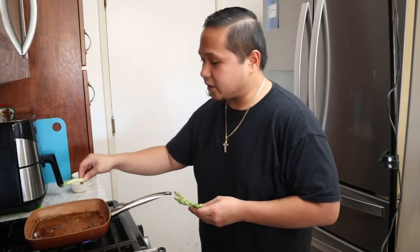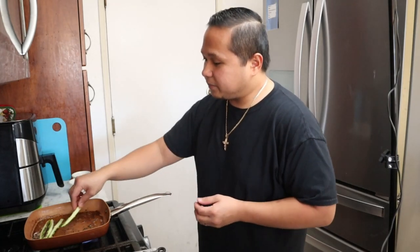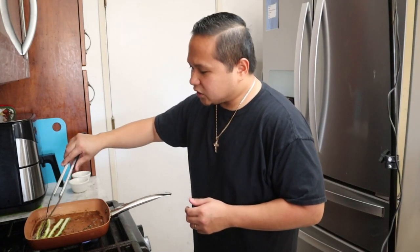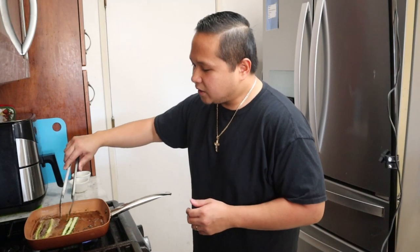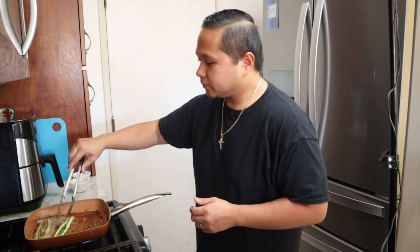On the same pan, after cooking the steak, I'm gonna cook the asparagus. I didn't really blanch the asparagus this time because I just want it as fresh as it can be. I'm just gonna get a little bit of color to it. Make sure it still has that crunchy texture once you're finished cooking it.